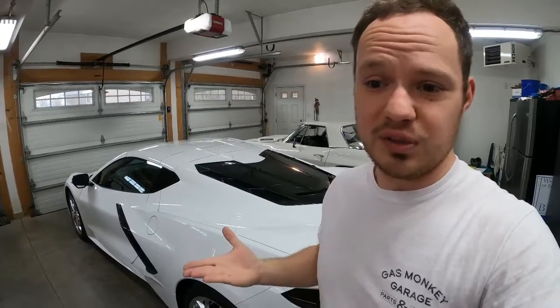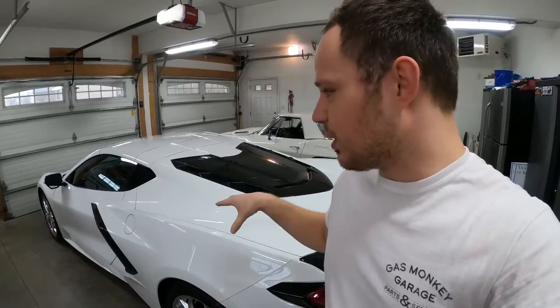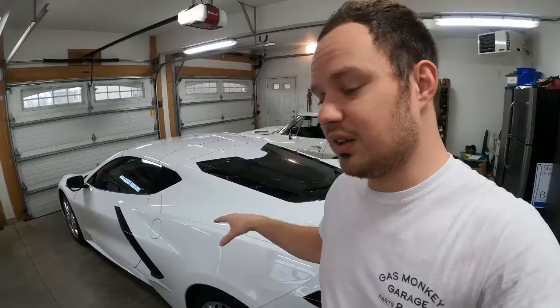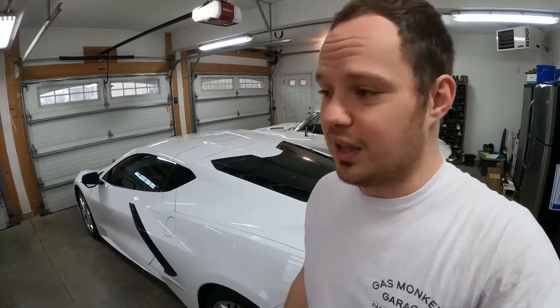He's the father of the Corvette. He's been there basically since day one. So how can we argue with that? This is what he always wanted. Unfortunately, he died, I believe, in 1996, so he didn't live to see this, but I'm sure he would approve of it, and I'm sure he'd be ripping one around because he didn't drive slow.